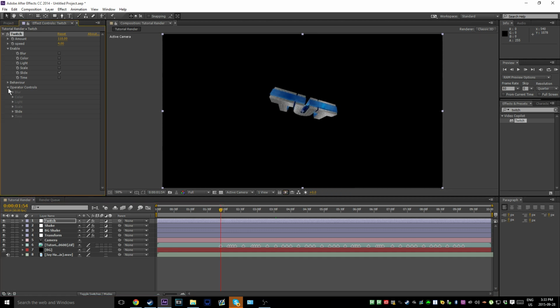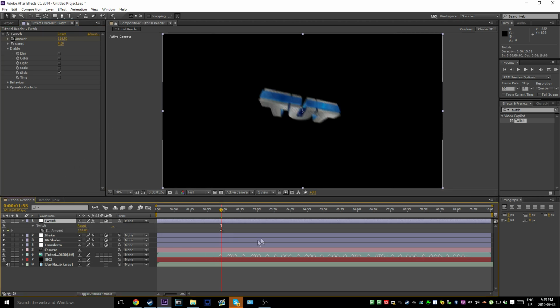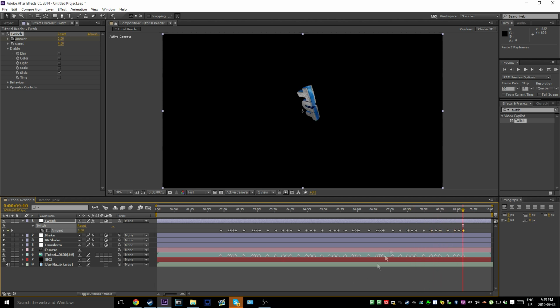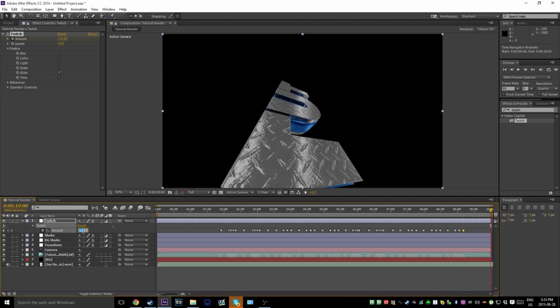Once you're finished in slide and operator controls, you want to keyframe the amount. Actually, I want to make that 0. Go to the next frame forward, and you can make that 110 or whatever you want. So let's just do all the keyframes for this again. This can get pretty tedious, but the fun part is coming up soon. I mean, this isn't too bad. But this is what everyone does, and you have to do. Okay, 0.